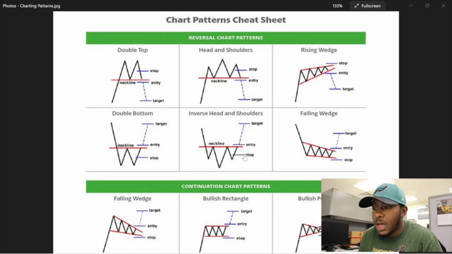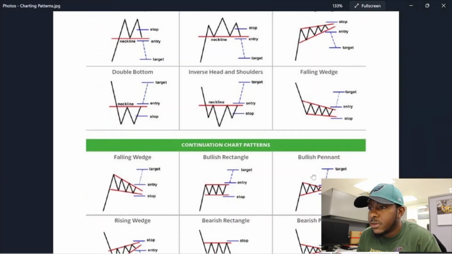So always pay attention to your stop, your entry, and your targets, because once you hit your price targets, that is where you want to start scaling out. You want to start selling those options. You want to start taking money out or taking all of your money out. I know sometimes it's hard to be greedy, but your targets are there for a reason. You always need to go into your trades with a goal. So your target is usually your goal to get in, get out. So here, let's continue on.